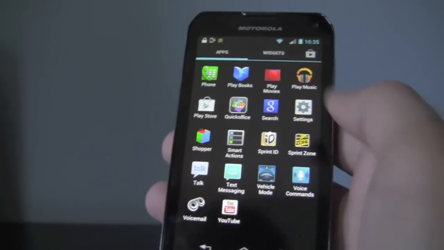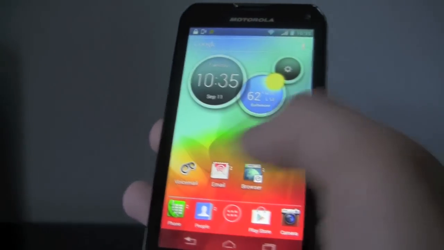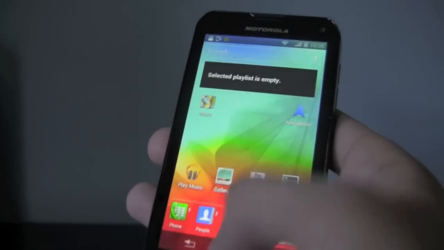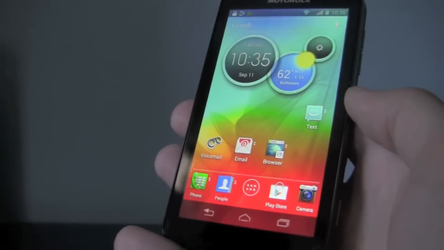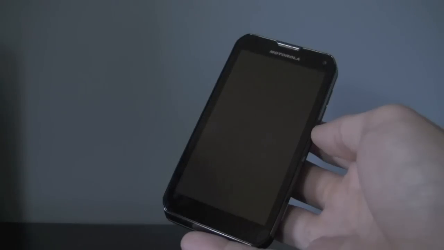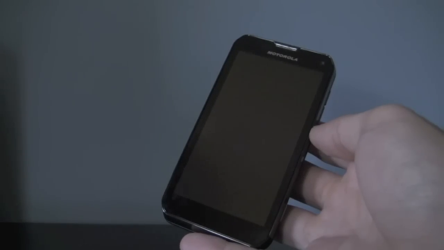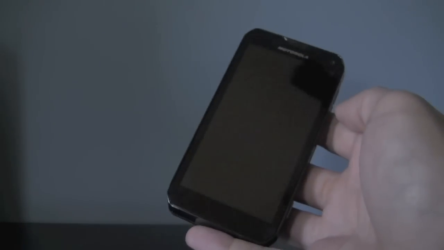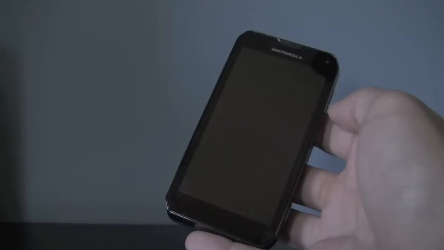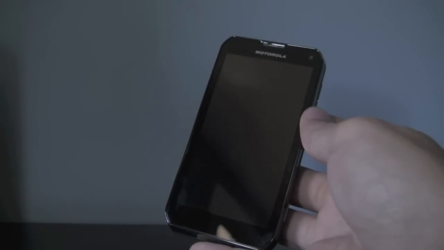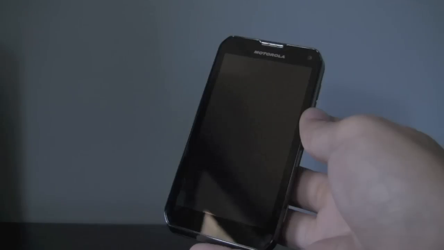People will appreciate a nice lightweight operating system experience. Overall, it feels very fast, very quick, and has worked out very well with the dual core processor inside at 1.5 gigahertz. So that's a look at the Motorola Photon Q 4G LTE for Sprint. It's available now, so if you're looking for an LTE device that's powerful and has a QWERTY keyboard, and it's hard to find a lot of those, it's kind of a niche market, but this one is a great device to consider, especially for the frequent texter.